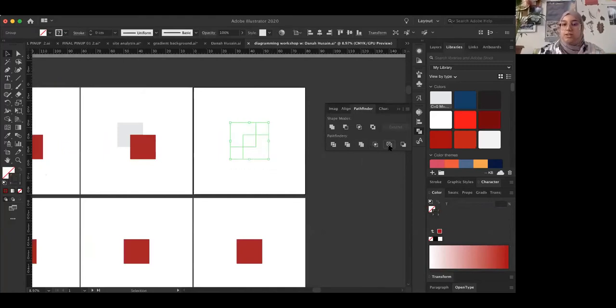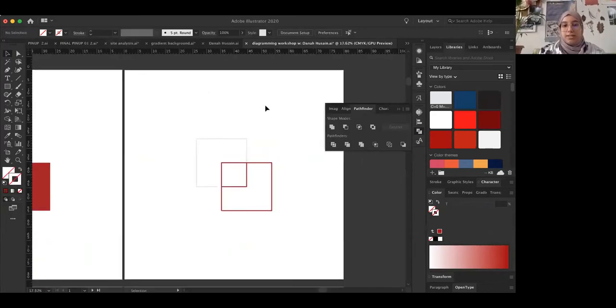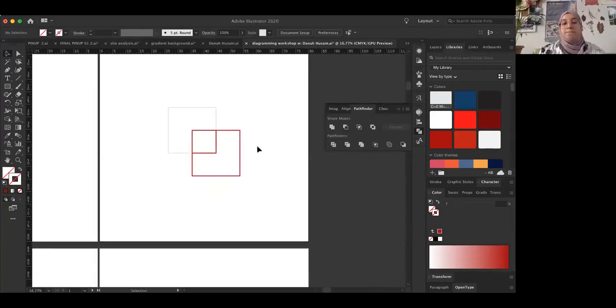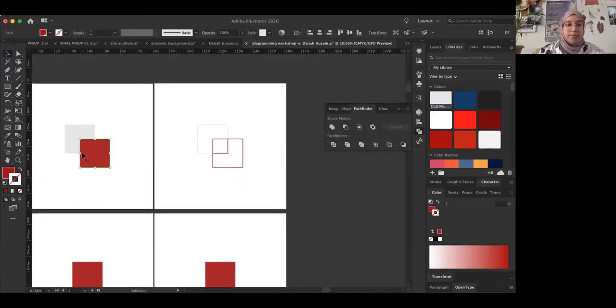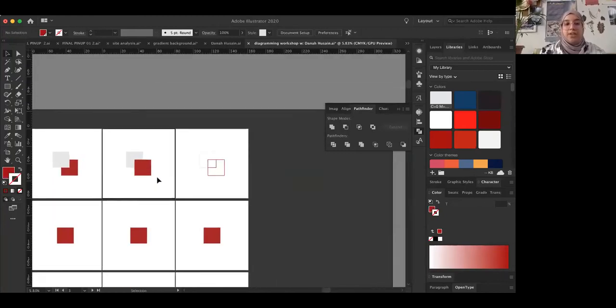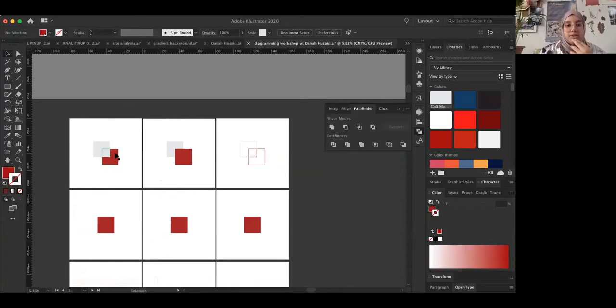So why do I need this? Because it's going to give me the stroke itself. You can see it clearly now, I hope. Just like this, okay? And the last one, which is this one. It doesn't really show much here, but if you have a complex shape, it's going to be quite useful.